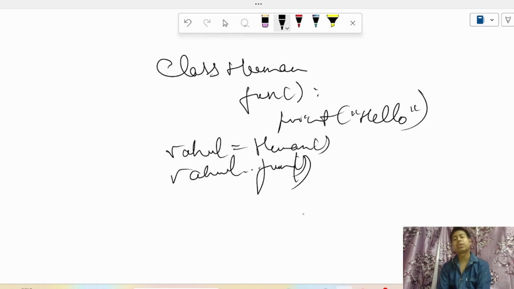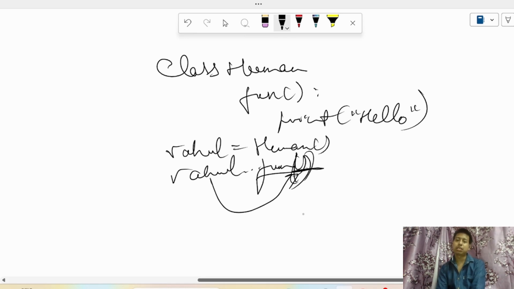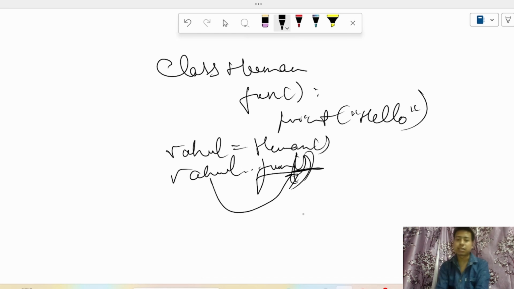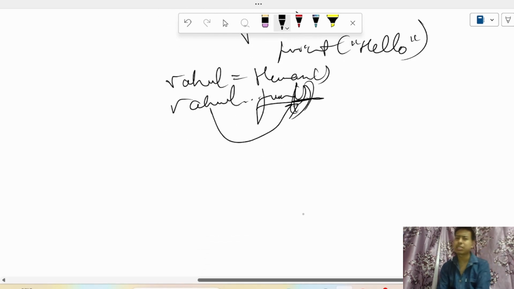Whenever we try to access a function inside a class using our object, it passes this object inside the function, inside this bracket. It passes the object which is calling this function.